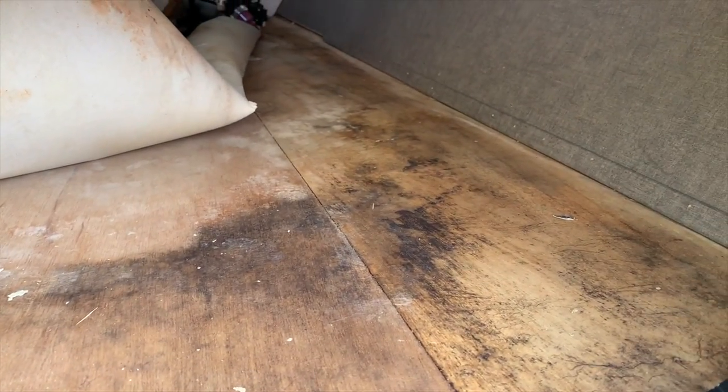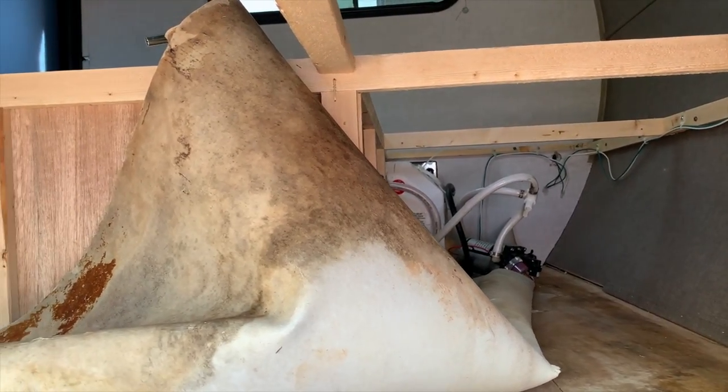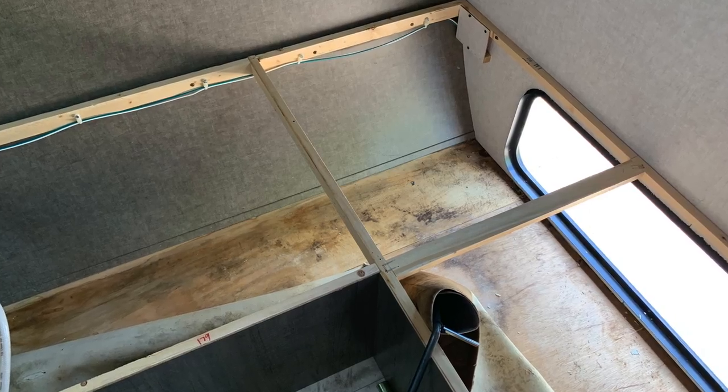The stained area itself was not wet but seemed almost sticky to the touch in places. Very importantly, the floor was not soft. Obviously, the existing vinyl floor was a total loss and would need to be replaced. At this point in the process, I was frustrated and discouraged. If anyone watching has seen some of my other videos on the issues I have had with the R-Pod's floors, you will know that this surprise was not a welcome one. It was one of many issues I have had to deal with over the years, even though the trailer has been regularly maintained.